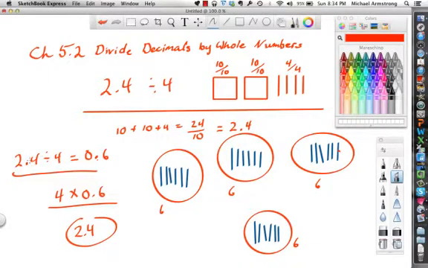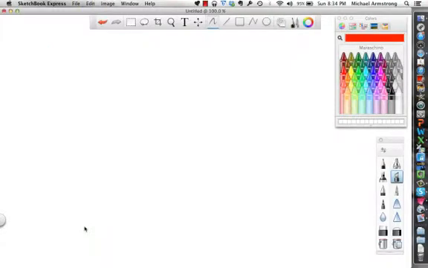So you started with 2.4, you divided by 4, and you got 0.6. Then to check your work, you multiplied 4 times 0.6, and you got 2.4. And that works out really well. I think that you can understand what we did, and you're just going to have to do that over and over again. And you can use little drawings. You can do it just like I did. You can kind of show your work that way.